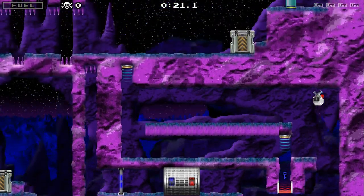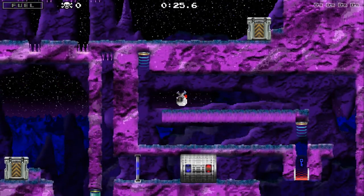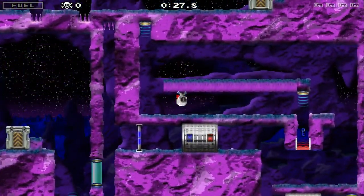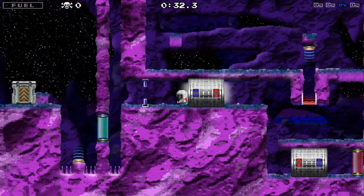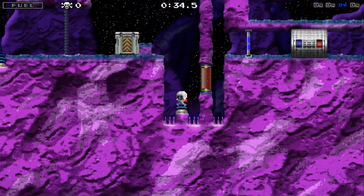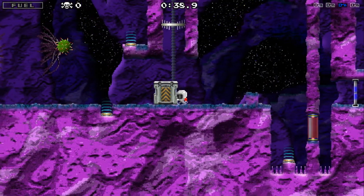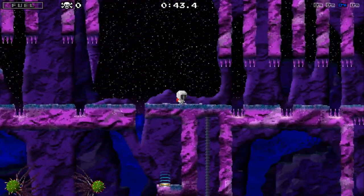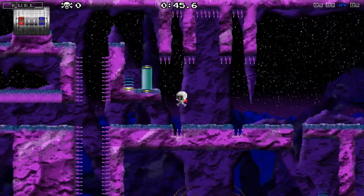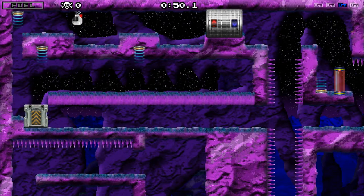So these are fake blocks. The fake blocks take a little bit to get used to, but you can notice that they're pretty differently textured from the rest of the blocks. It's not just guess and test. So we go here, we got the key, we go here. This level gets a bit crazy later on. Still nothing overly difficult. This definitely still has the kid gloves on, but it's in the process of taking them off with this level.